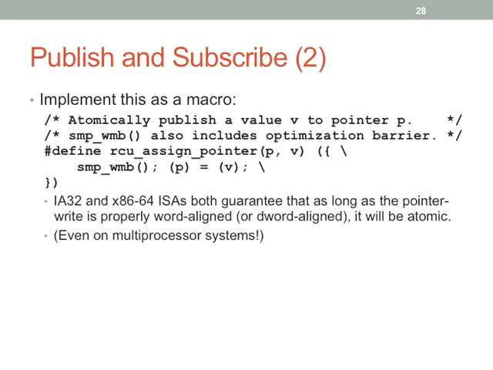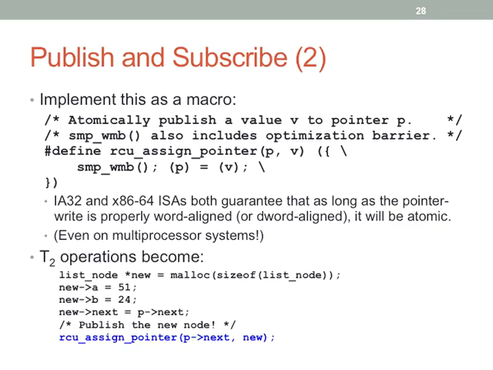Like I say here, we have a guarantee that this is going to happen atomically already on IA32, so we don't really need to say anything else. We don't need to use any lock prefixes or anything. Just a simple move of the new pointer value into the memory location. That happens atomically, even across cores.